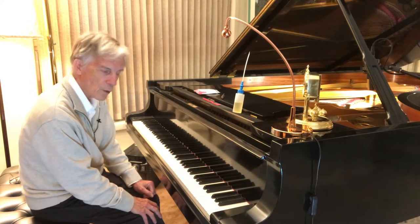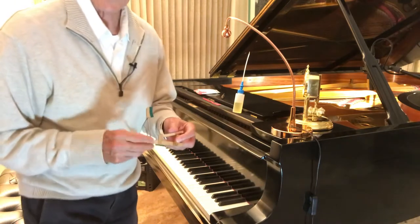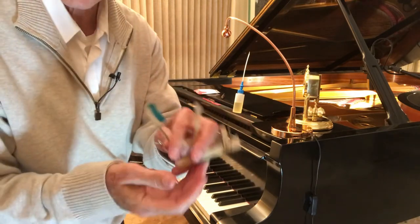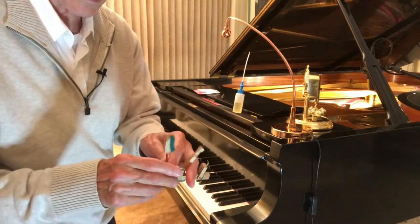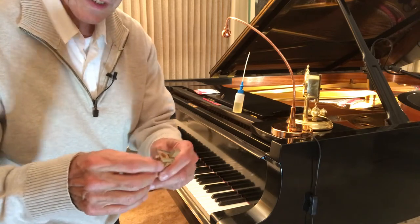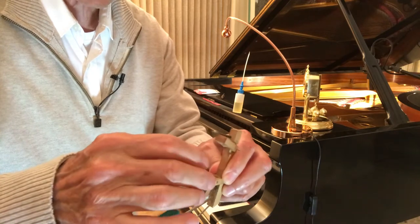And you have to understand what a whippin is. I'll bring this closer to the iPad so that you can see it. That's a whippin, and the jack pushes the hammer up. When you depress the key, it pushes up on the whippin, the jack goes up and sends the hammer up, or forward on the upright action, into the wire. And that jack, I noticed it was loose. I don't know if you can tell from this, but it's wobbling left and right, and it shouldn't be wobbling at all. It needs to be tight.